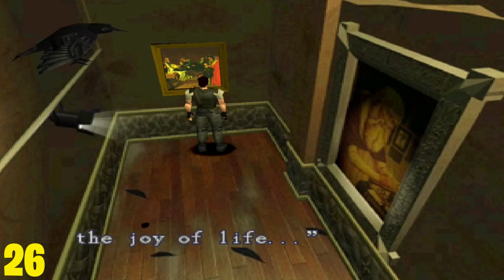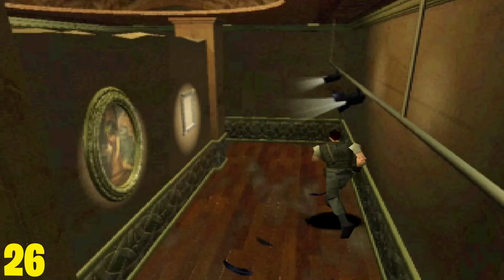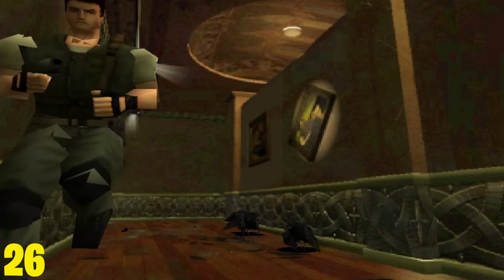Number 26. Crows will never attack the players if they walk. In some areas, such as the gallery or the small staircase near Kenneth's body, the crows will tolerate running, but will attack if the players shoot at them.